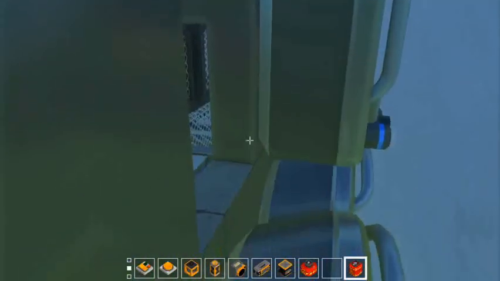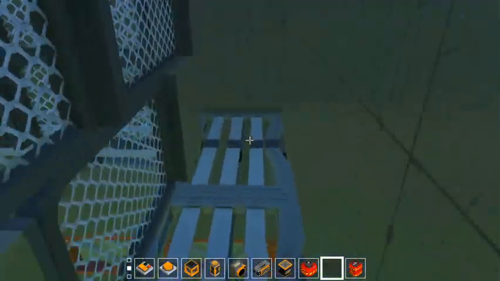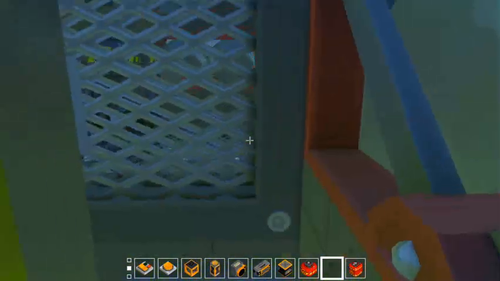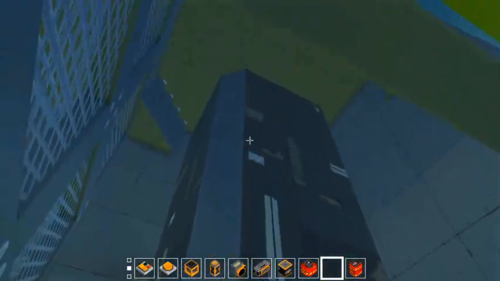So now it's a bit hard to get in here, but once you're in, it's pretty simple. So you can walk over here. Now what is this, you might ask? So you just come down here. You have your own missile silo.